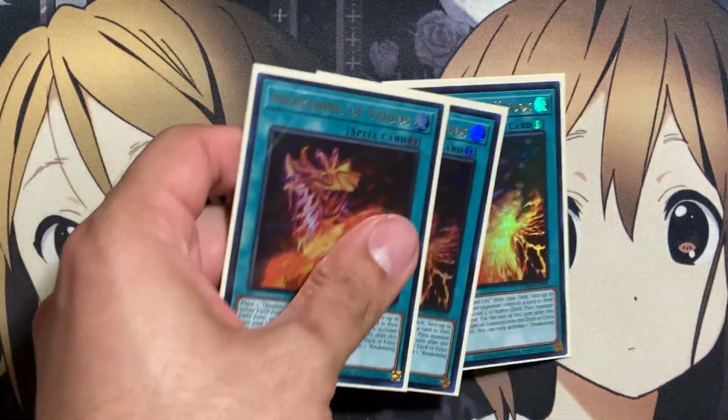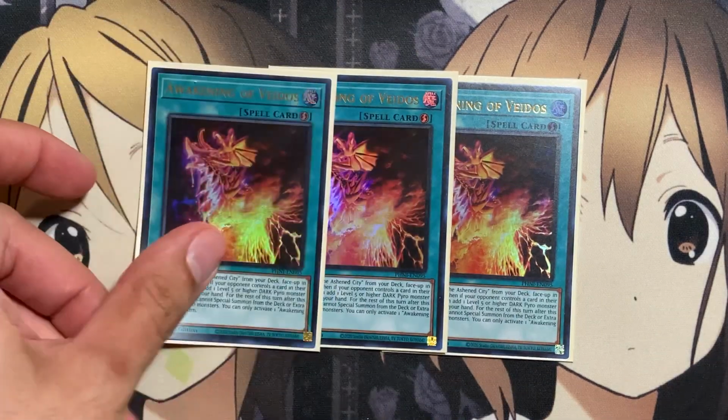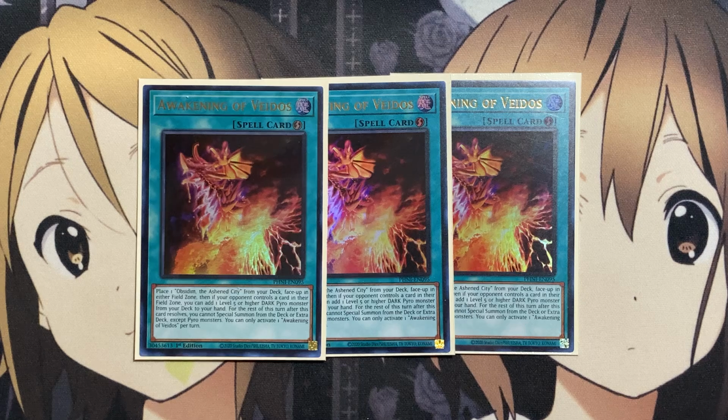And for the spells, 3 copies of Awakening of Vidos. Place 1 Obsidian, the Ashen City, from your deck face up in either field zone. Then if your opponent controls a card in their field zone, you can add 1 level 5 or higher Dark Pyro monster from your deck to your hand. For the rest of this turn, after this card resolves, you cannot special summon from the deck or extra deck, except for Pyro monsters. So this is to give you access to the Vidos to destroy a card if you give it to your opponent's field zone. You can then have access to the dragon as well. Search power, but if you already have the dragon, you can always activate it in your own playstyle.